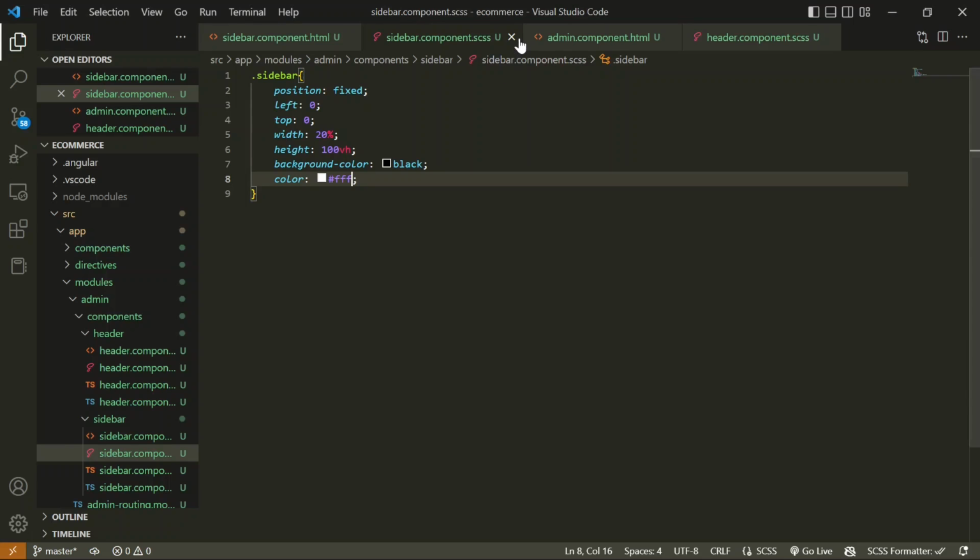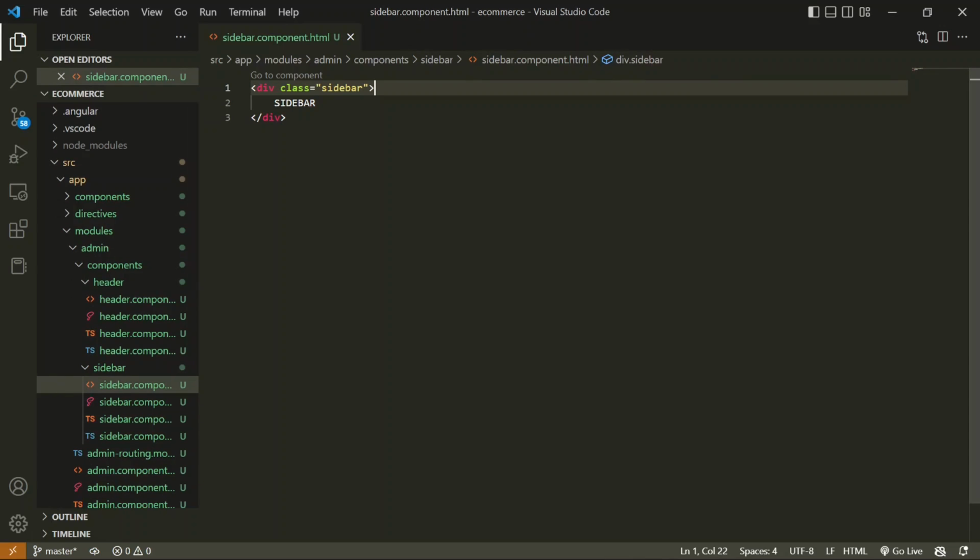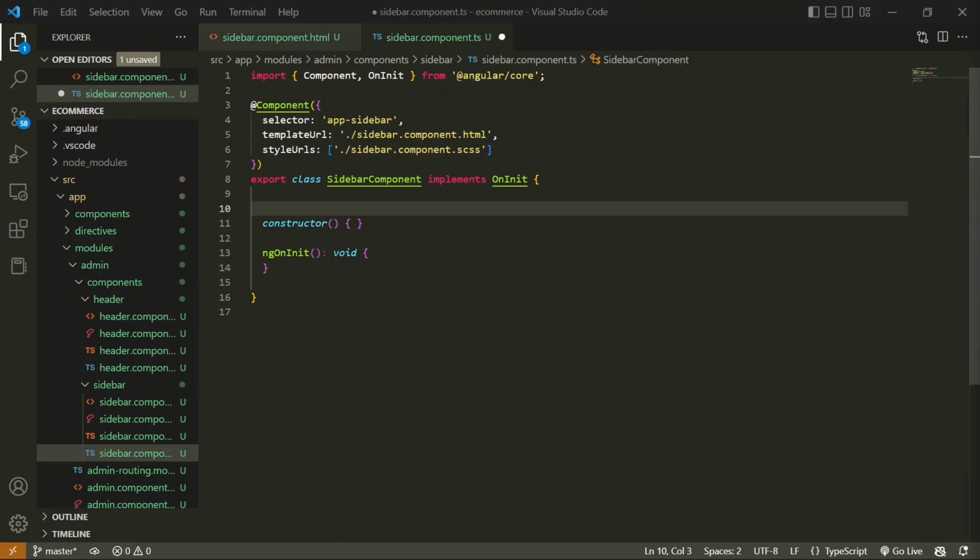So now we are going to add some content in our sidebar. So for that, first let's talk about what we have to add in our sidebar. So sidebar will contain the list of all the entities which we are going to edit or modify in our admin panel. So for that we have to make the list, right? So first we will have a list of components. So now I will just close this admin and header, everything. Just the sidebar will be there. So now let's create a variable named sidebarList, which will contain all the list of the entities which we are going to edit, right?